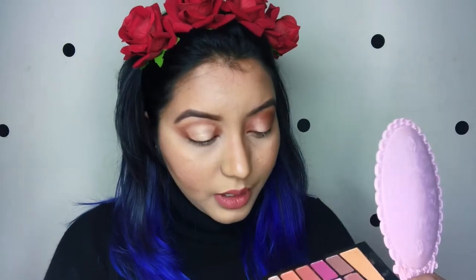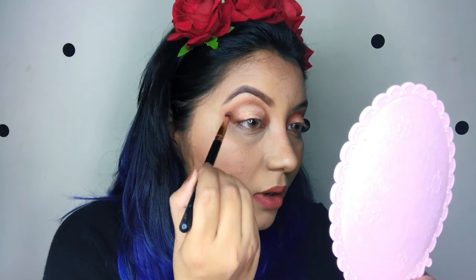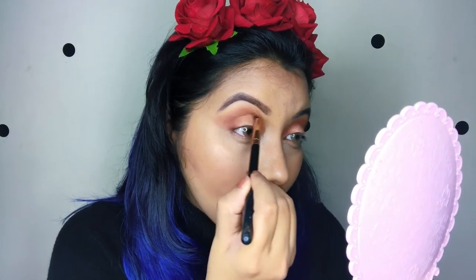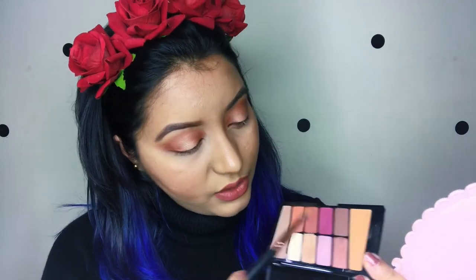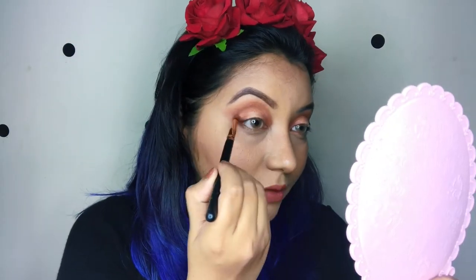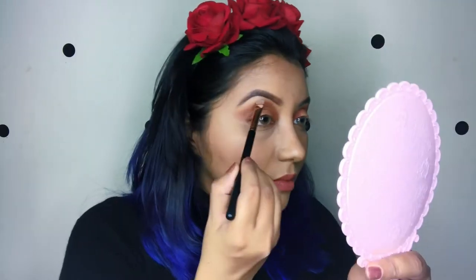This is the most shittiest halo cut crease ever, but we're gonna fix it! I'm going to go over with the orangey shade number 6 and concentrate on that area. Then I'm mixing the transition shade and shade number 6 for the brow bone. For the lower lashes, I'm going to mix the burnt orange and shade number 10, the transition shade.